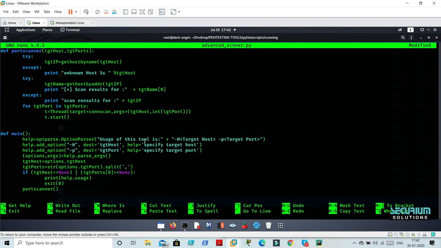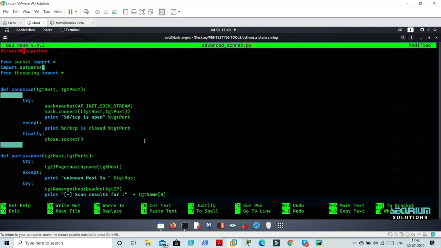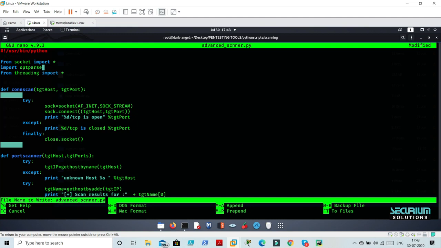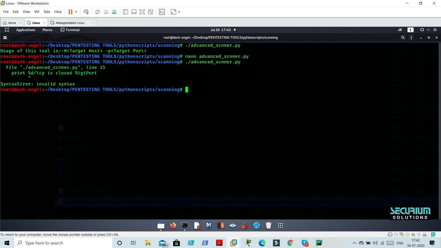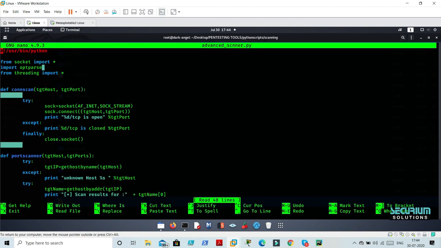Okay, I think pretty good. We have made our code in here. Okay, actually it will not be close socket. Let's try this now. Now we'll run this code. %d/tcp tgtport, invalid syntax. Okay, maybe I should check that.